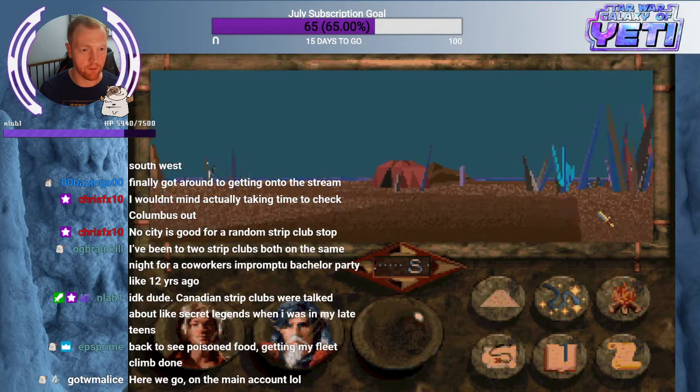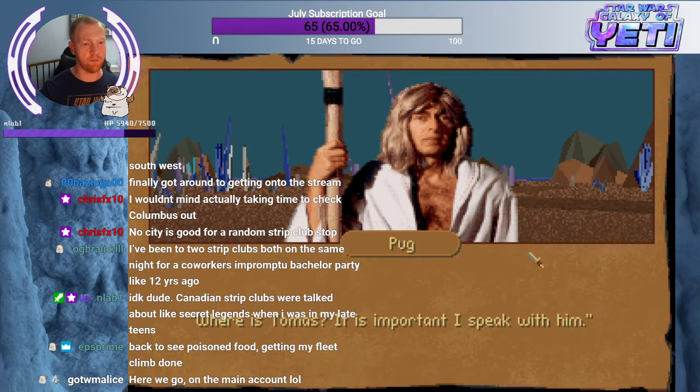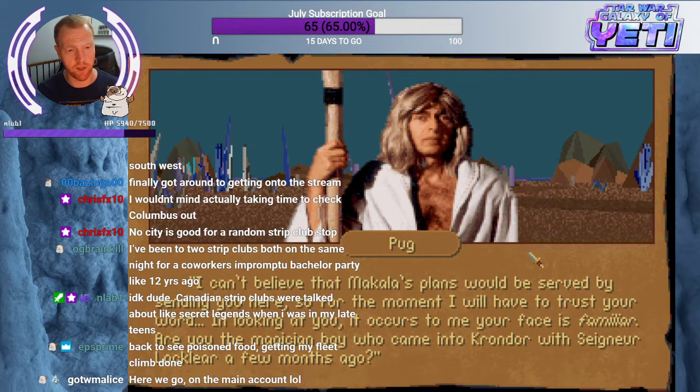It's like after that big marathon play, there was motion in the tent. Where is Thomas? It's important I speak with him. He was unable to come. He sent us after you. He gave us the spell which you left him. Unable to come? Why? What has happened to him? He was injured during an attack in Elvendar by the Moradel. Queen Aglarana assures us that he'll be alright. Can't believe that Mikala's plans would be served by sending you here, so for the moment I'll have to trust your word. In looking at you, it occurs to me your face is familiar. You the magician boy that came to Krondor with Senior Locklear a few months ago.